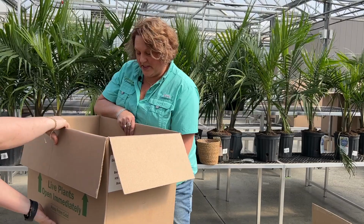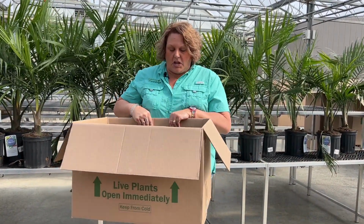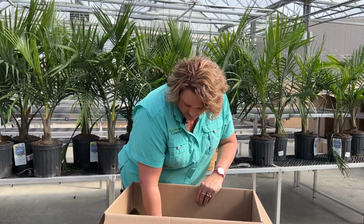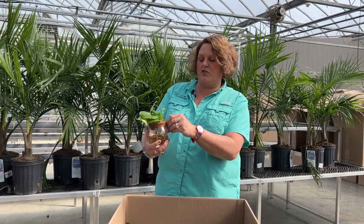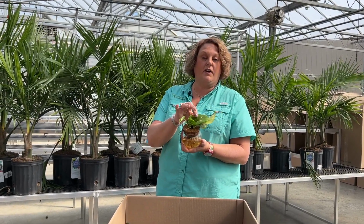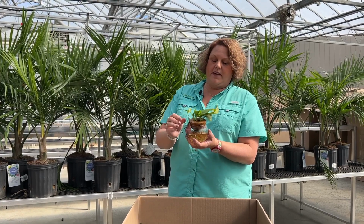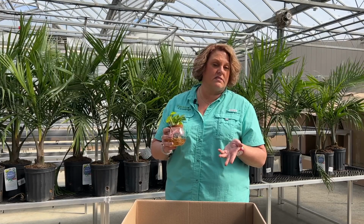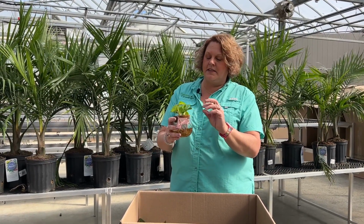Ooh, what do we have? Ooh, here we have, so, thank you. These are called H2O sprouts in a bowl. So basically, these are like houseplant cuttings, and you can see there's a lot of roots there, and they've got this nice cork, and they're in this glass bowl. So this is something, if you have like a desk or somewhere that you want to just set kind of a novelty type looking plant.